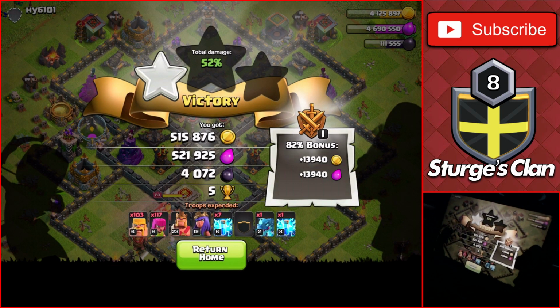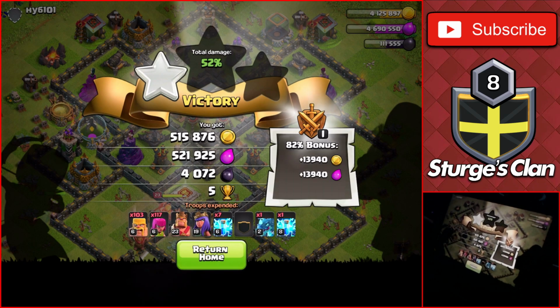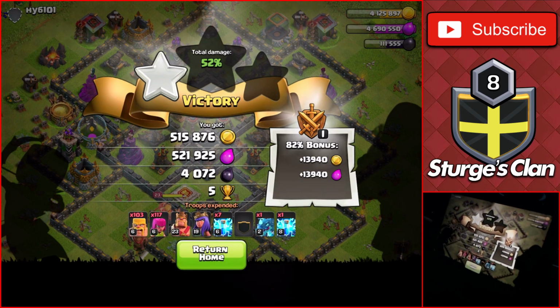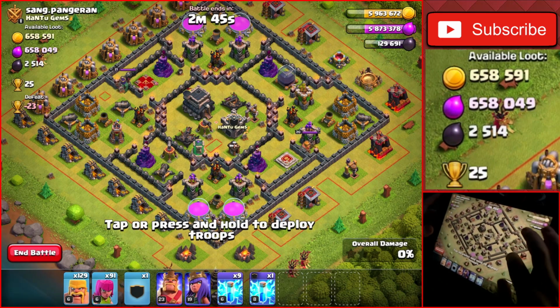We're up to 111,000 Dark Elixir on the base here, and we're almost over halfway filled up on our gold and elixir. Let's head on to one more raid, and then we'll do a bunch of upgrades around the base. And what looks to be the final raid of the day here, another Town Hall 9 with almost 700,000 of each.